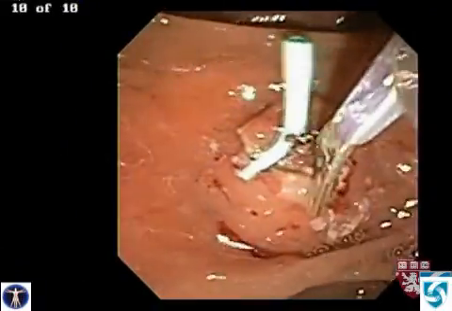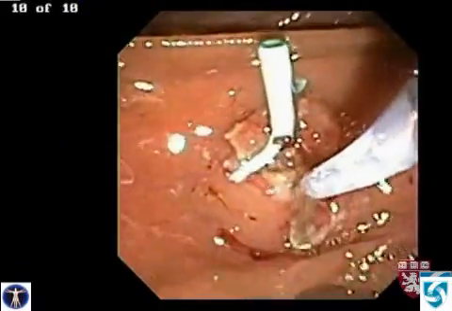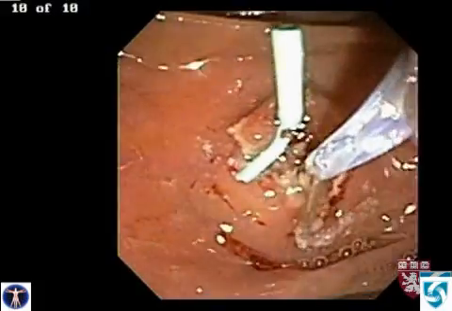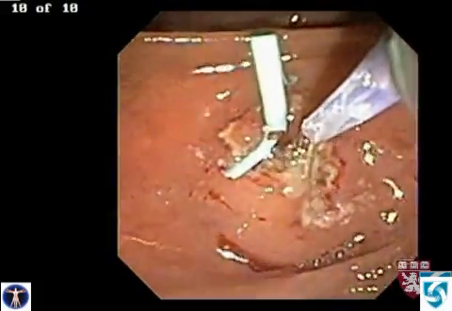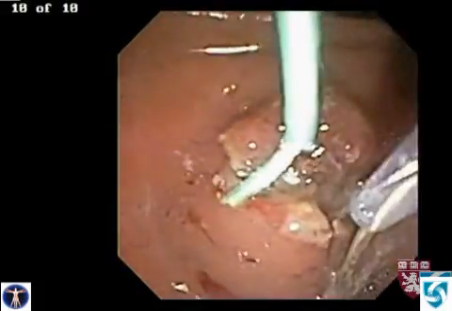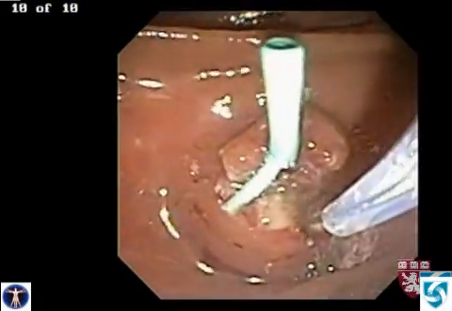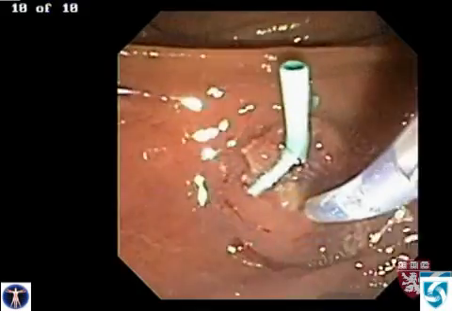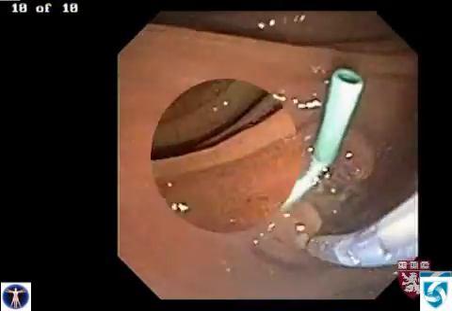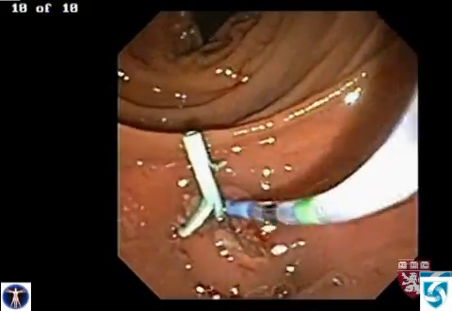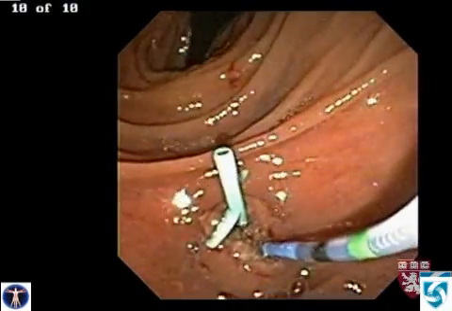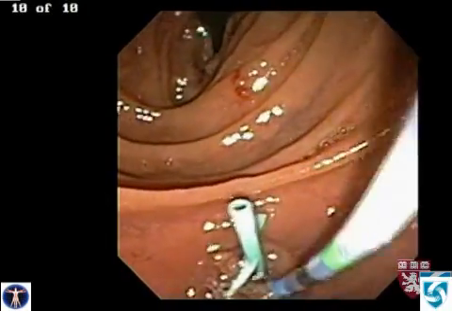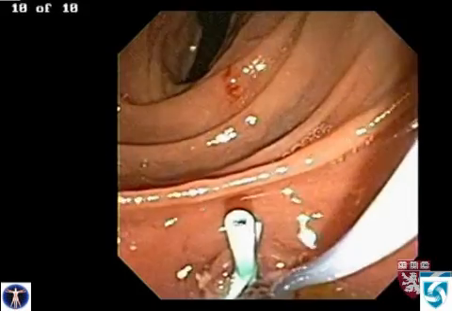A reverse sphincterotomy is used to complete the biliary sphincterotomy. A guide wire is then placed within the bile duct and the procedure completed.